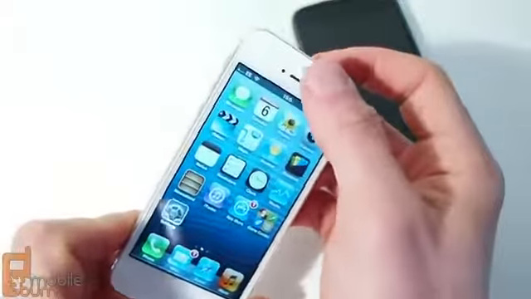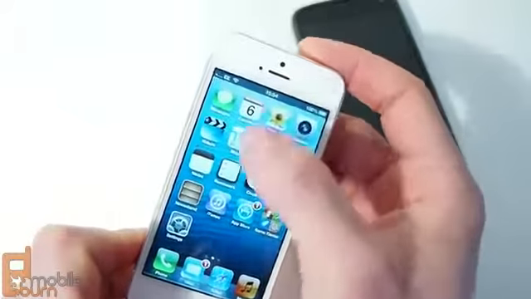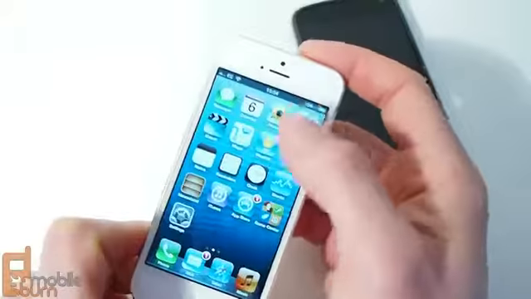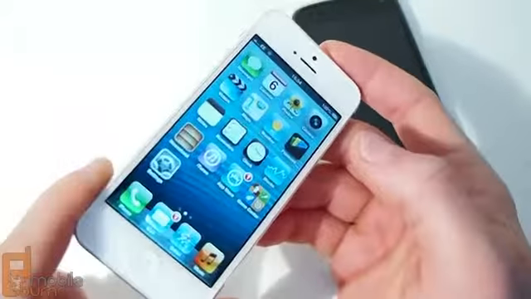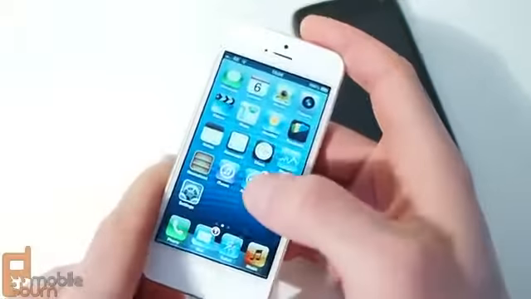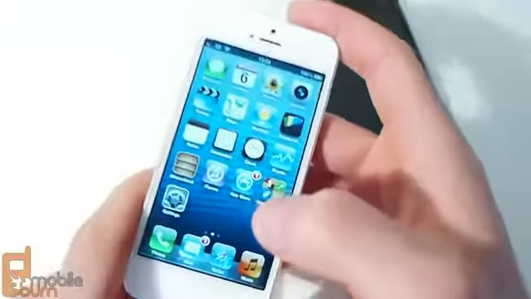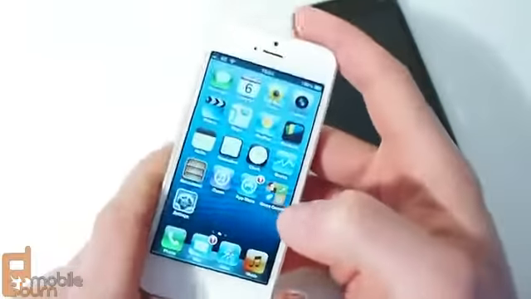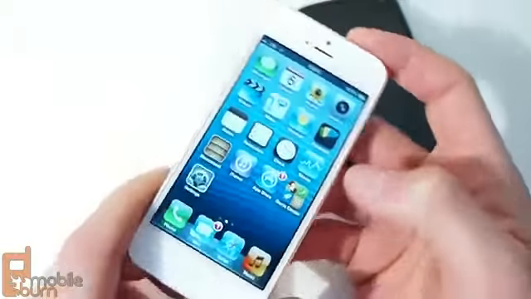It does have 4G, as you can see here. It says here I'm actually on Wi-Fi, but it does have 4G. Unfortunately, I'm not in an area to be able to test this, but I do have friends who are using EE in the UK, and they have very, very good speeds. So 4G is coming to the UK finally.